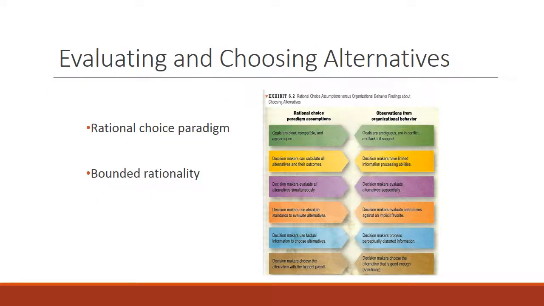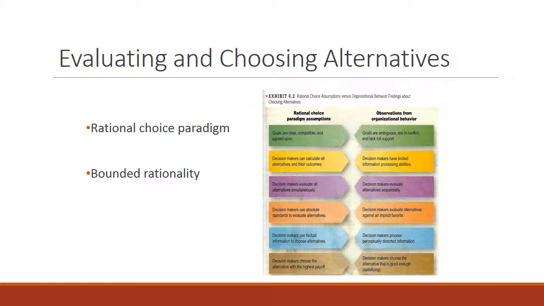In accordance with the rational choice paradigm, people rely on logic to evaluate and choose alternatives. Nobel Prize winner Herbert Simon questioned this belief, arguing that people engage in bounded rationality. This is a view that people are bounded in their decision-making process capabilities, including access to limited information processing, and tendency towards satisficing rather than maximizing when making choices.